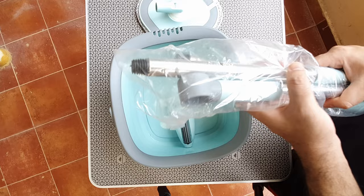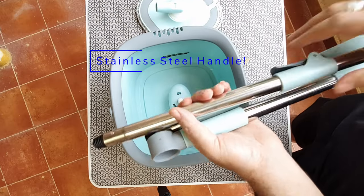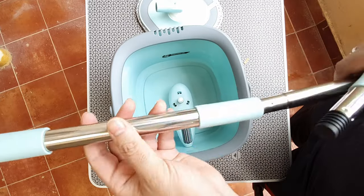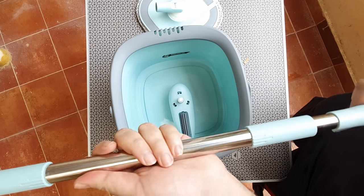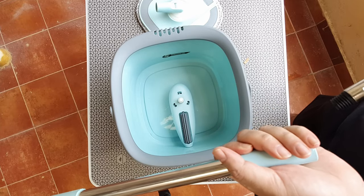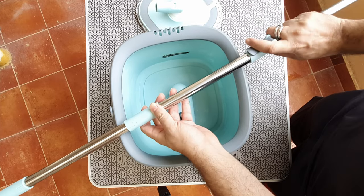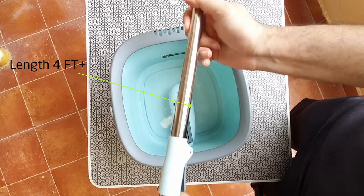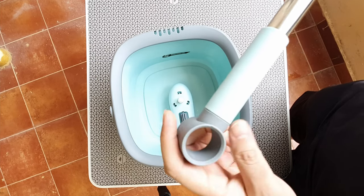So first things first, let's go ahead and assemble this handlebar. These grooves are really solid — the build quality looks top-notch. It's pretty simple; you just have to put one piece below the other and it's done. Once the handlebar is done, all we need to do is get the mop head fixed to this. This is a pretty long mopping stick, on par with any other regular mopping stick. You have a mopping stick and the mop board is ready to use.